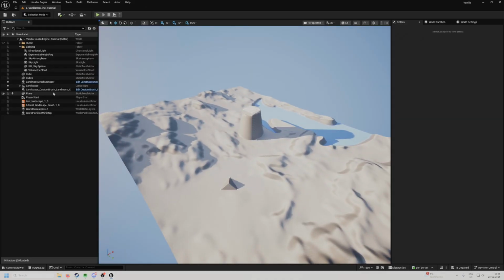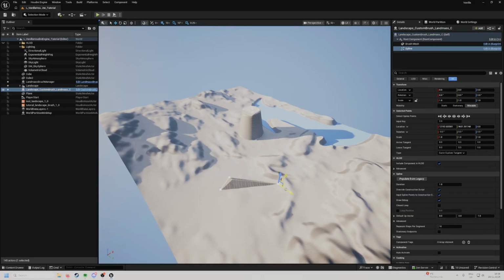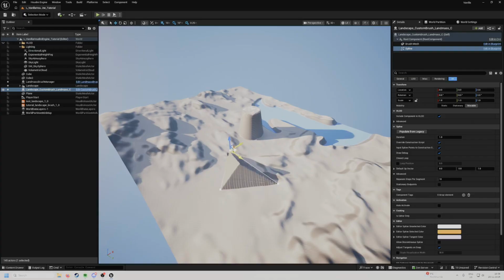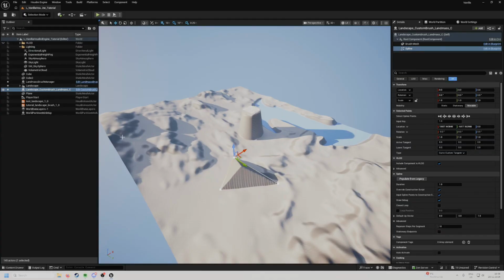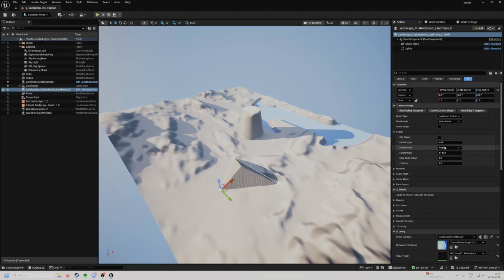So we have this Landmass brush over here, and we can draw a spline and basically create the entire mountain. We have a lot of parameters to play with in this menu over here, so we can check some of those.